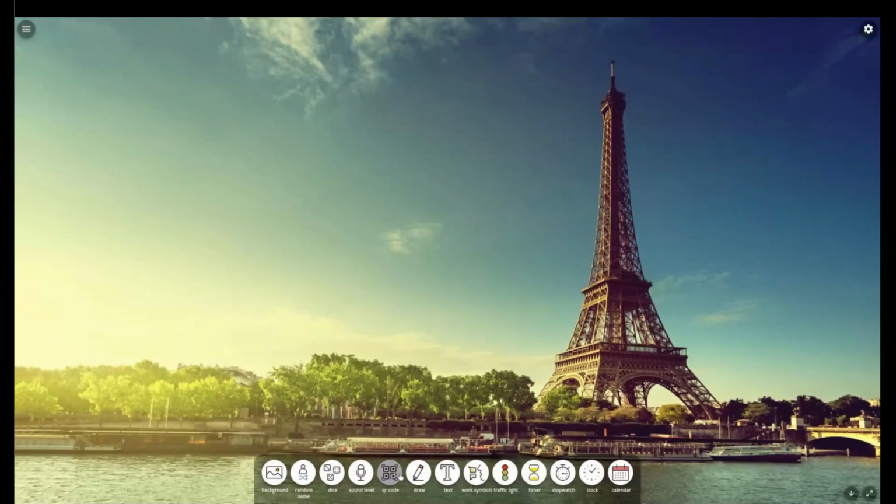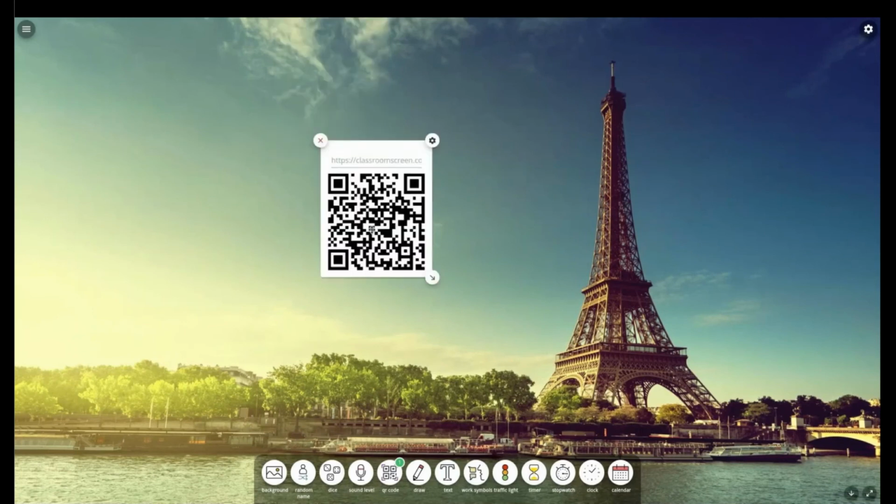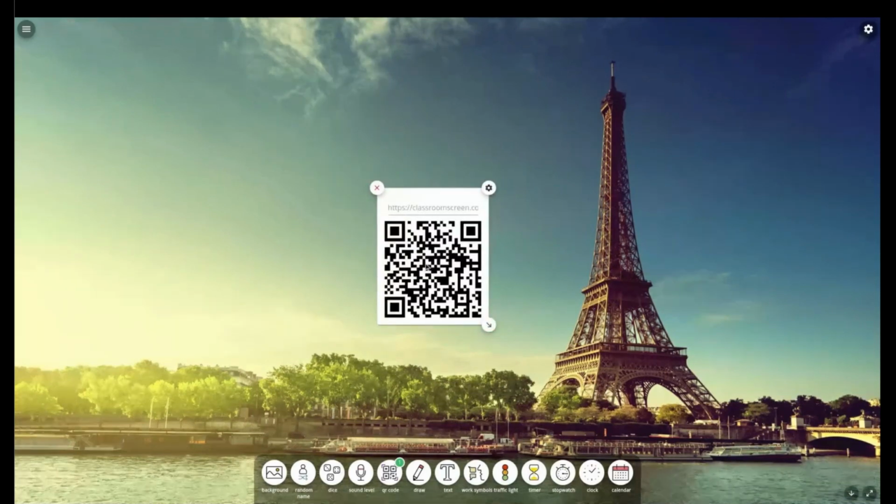It's not going to work because I don't, well, actually it did work. Oh, because it's using the current address, that's right. And then you can just have them scan that code with their device, and then it'll take them straight to the location. Infinitely superior to having them punch in an address manually or having to go somewhere to click on it. If all they have to do is look at your screen and they can go straight to where you want them to go, it's very convenient.